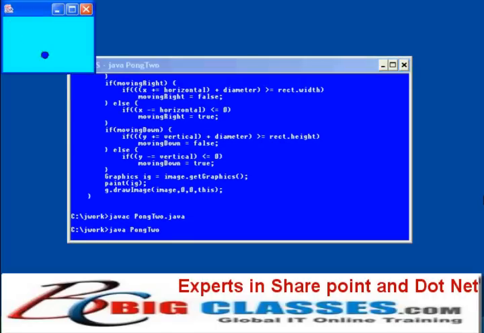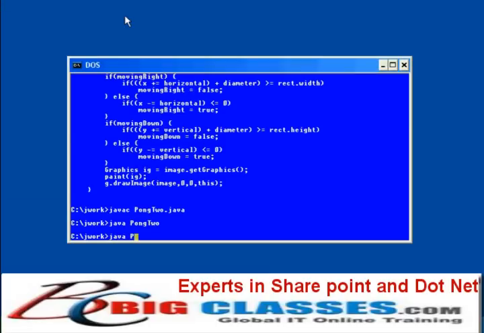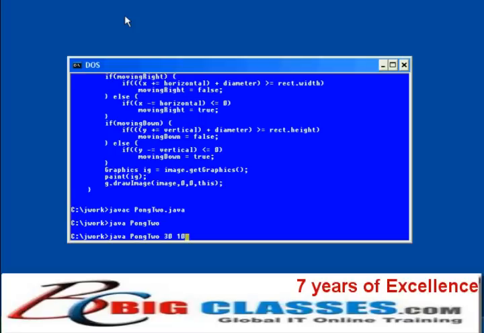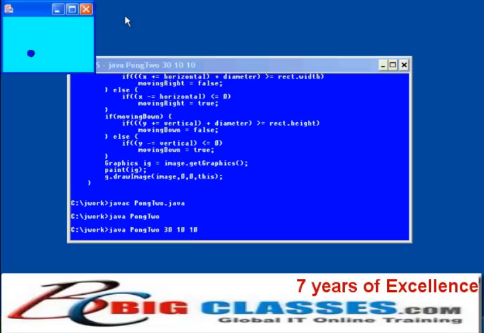If no values are specified on the command line, the program uses the default values and runs just like it did before. But let's try some other values. This is what happens with a sleep time of 30 milliseconds and the ball moving at 10 pixels horizontally and vertically with each frame. It's certainly faster than it was.